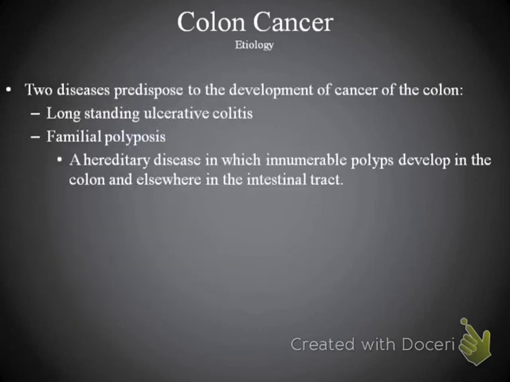So the cause of colon cancer is really kind of up in the air, but there are certain things that we feel predispose patients to cancer of the colon. Number one is long-standing ulcerative colitis. The inflammation of the colon over and over again tends to elevate the risk of colon cancer. Also, familial polyposis, which is a hereditary disease in which innumerable polyps develop in the colon and elsewhere in the intestinal tract.